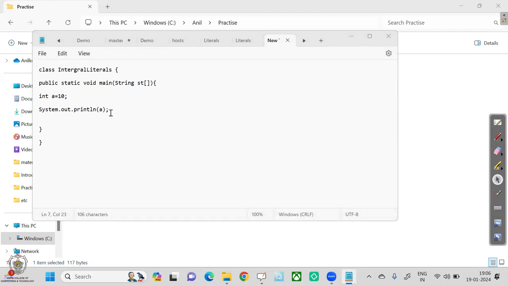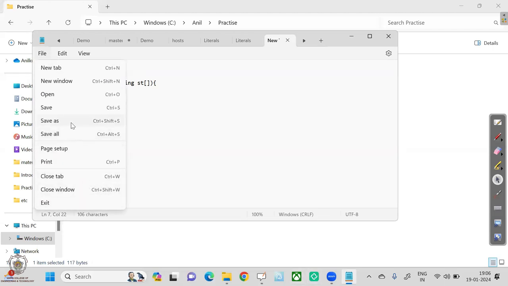Okay. So I'm not starting with a zero. If it is not starting with zero, then this becomes decimal. The range of numbers I used is 0 and 1. Even though I used 0 and 1, I am not starting this literal value with a 0b. So it doesn't become binary. So this is a decimal value. The output will be 10.